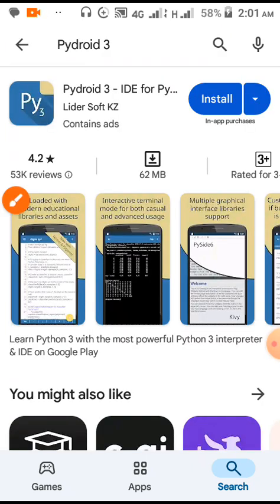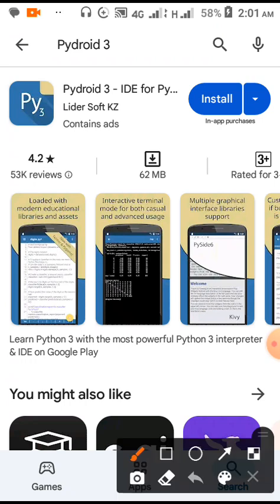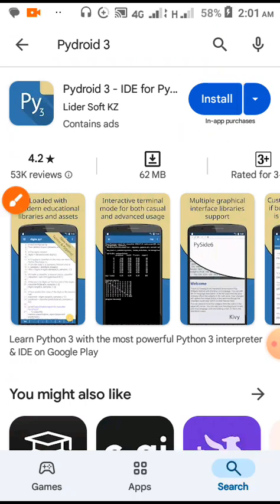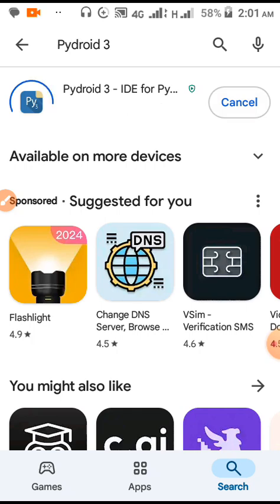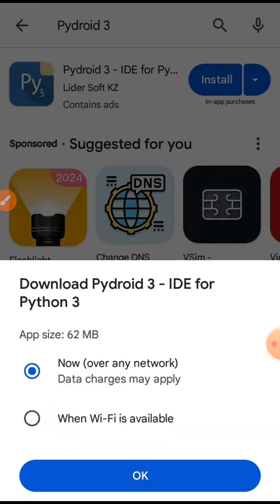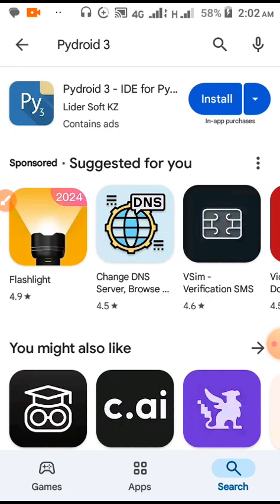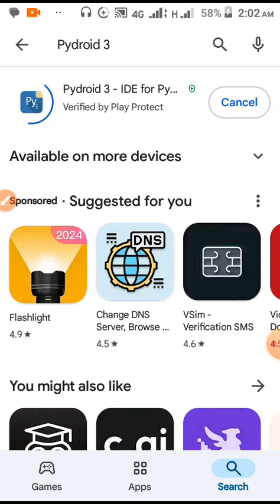So what you have to do is just click the install button to install it on your mobile phone. Okay, let me click on it. Let me wait for it to start installing.